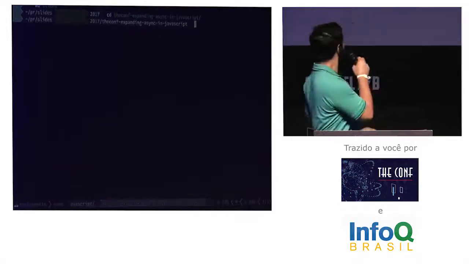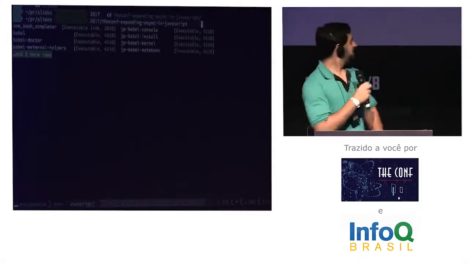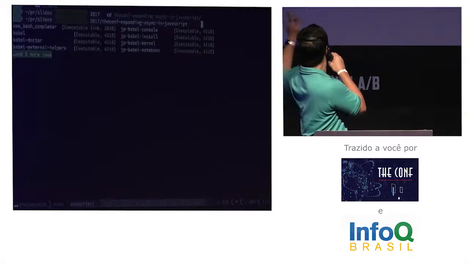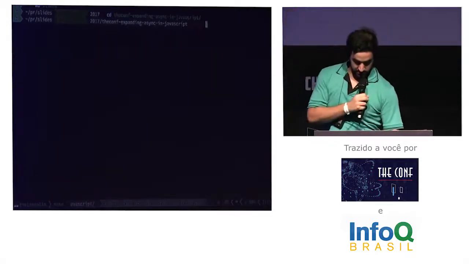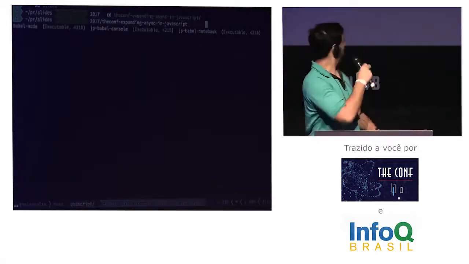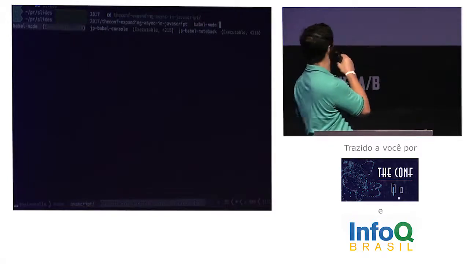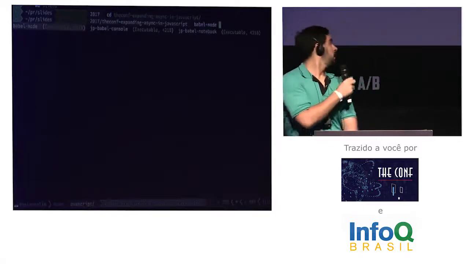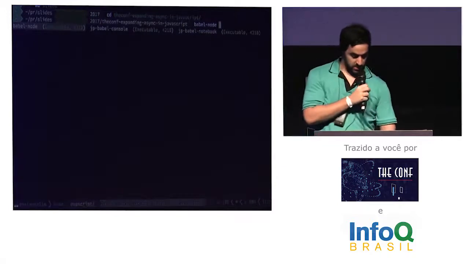It's a fun exercise. So here we could use the Babel node executable. Babel node. Oh, there we go.